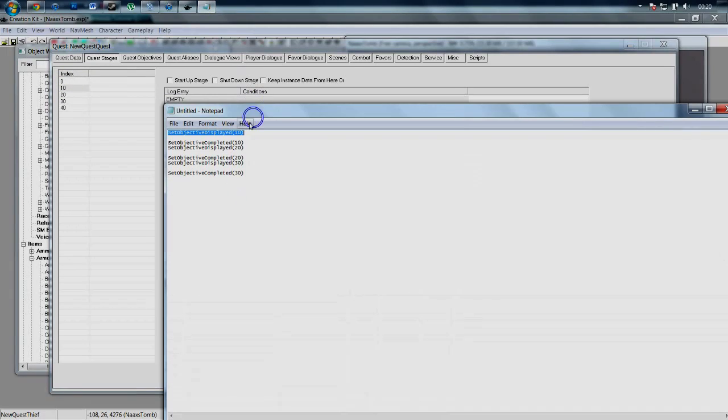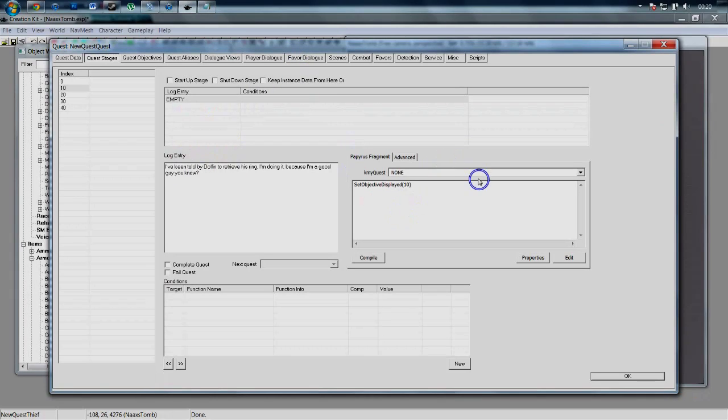Now we're also going to use this code here. I'm not going to link all this code in here because it's a bit pointless, but actually, I will, because I'm lovely like that. I'm going to put all the code in the description of the video, but it's not particularly necessary this time. All it's doing is SetObjectiveDisplayed 10. So it's basically saying at this stage, set the objective that we set a minute ago, which is this one over here, which linked to the thief. It's basically saying get to stage 10 of the quest, put this text up in our quest log, and make this what we need to do, and that is retrieve the ring, and it's then linked to the alias. I hope this is all making sense.